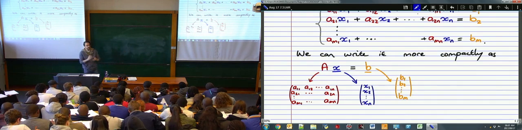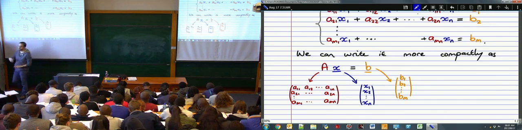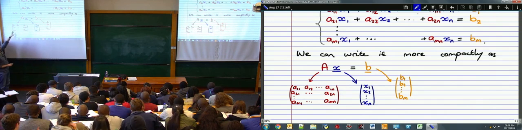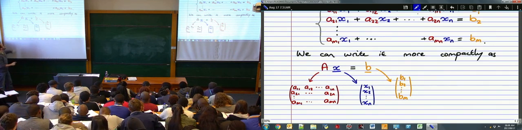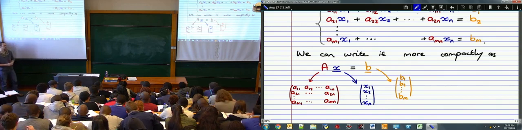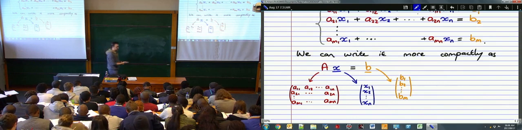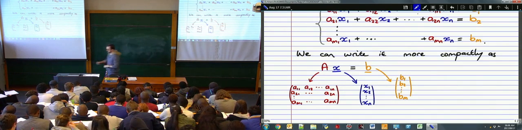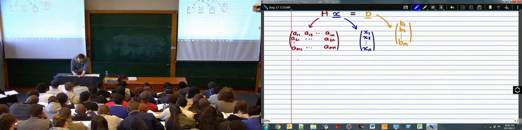We say that a system of linear equations, or this matrix equation over here, is a consistent system of equations if there are some values for x1, x2, all the way up to xn. Alternatively, if there is some vector x which satisfies it. If there's at least one solution, we say that it is consistent. If there are no solutions, we say that it is inconsistent. That's a definition.